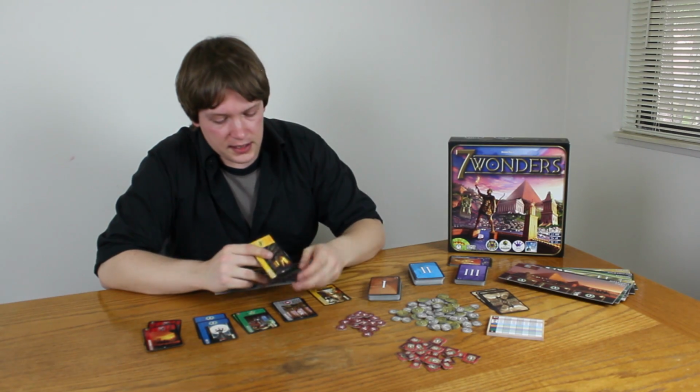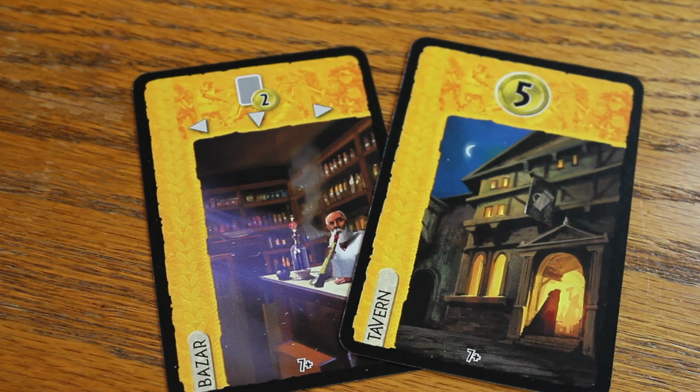The other types of cards, the yellow, are commerce cards. They're basically just money and goods. This one, for example, the tavern, 5 coin. Play it, it automatically doesn't cost anything, and you get 5 coin.